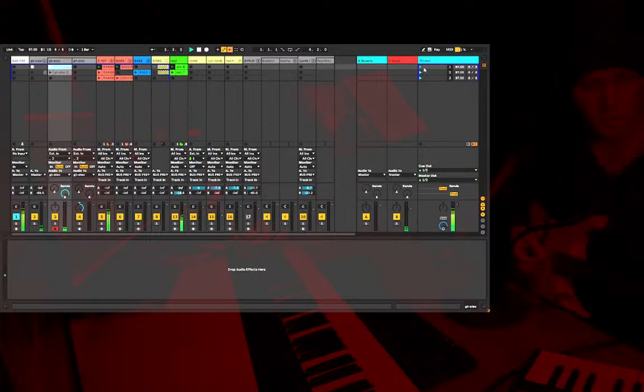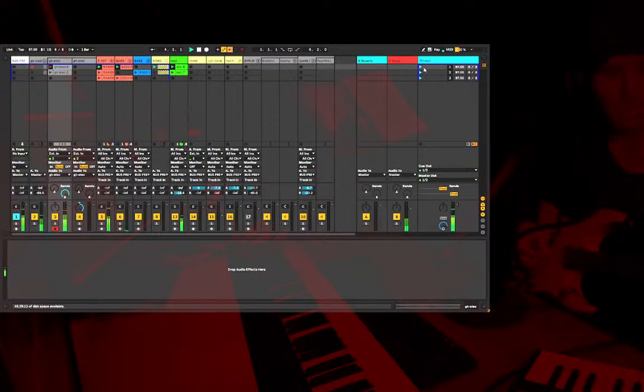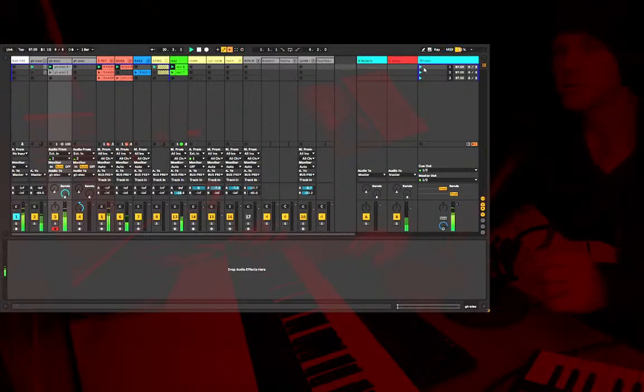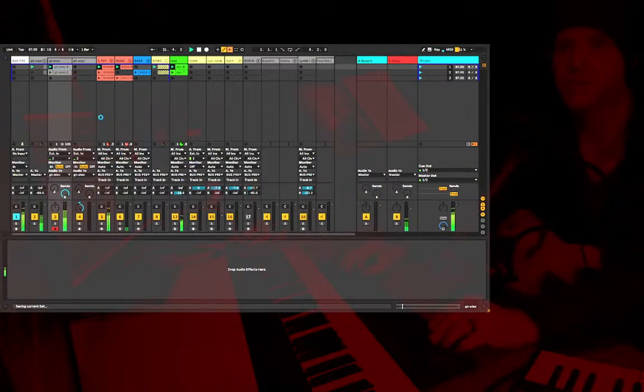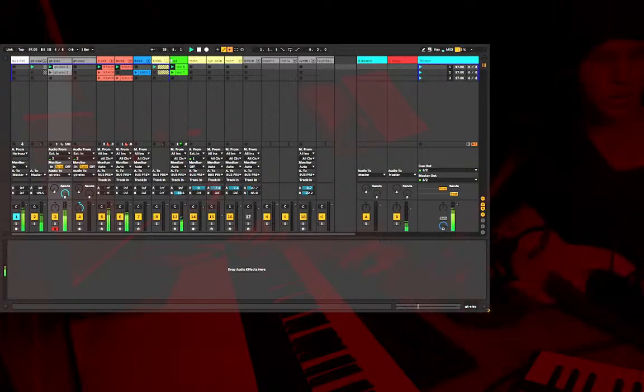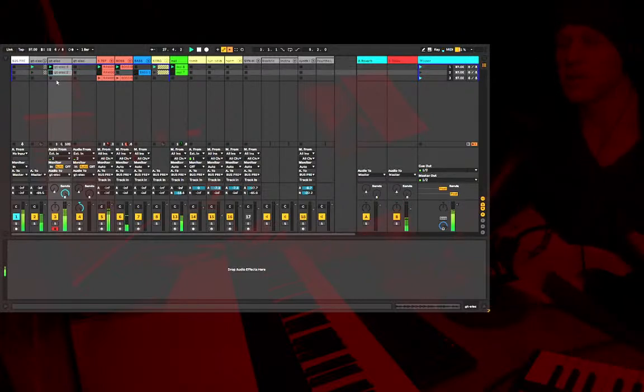Cool. It's quite nice. Just adds a little bit of a layer, that's fine. Before the bass comes in.